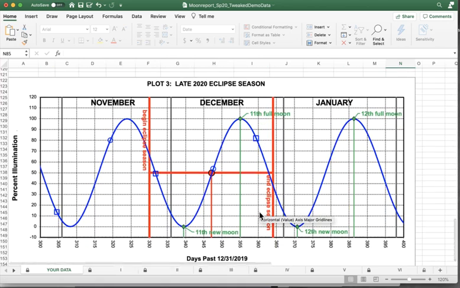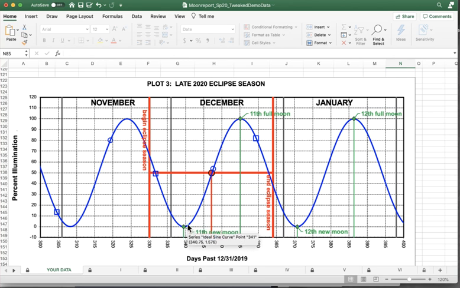All right, so let's say my fitting in plot 2 had produced this pattern for my prediction for my eclipse season. Now I see I have a new moon closer to the center than my full moon is, and my new moon here is at 339.5. My apogee point is at 331.8, so it's 8 days away from the apogee point. It is 6 days away from the perigee point.